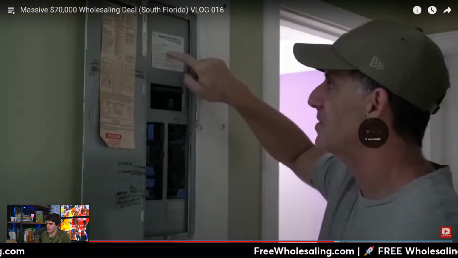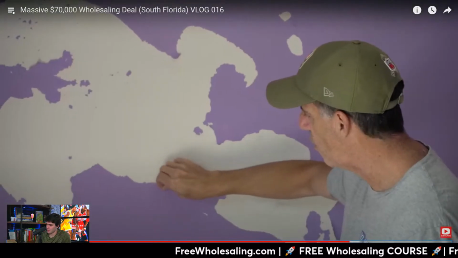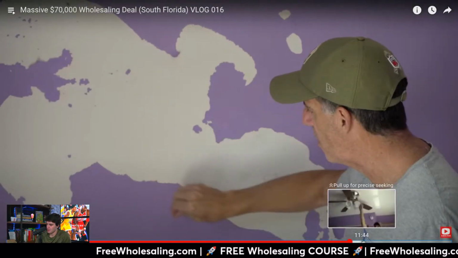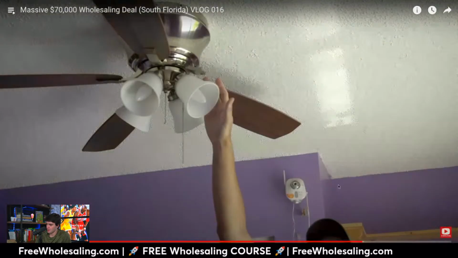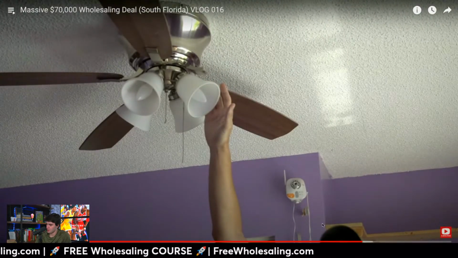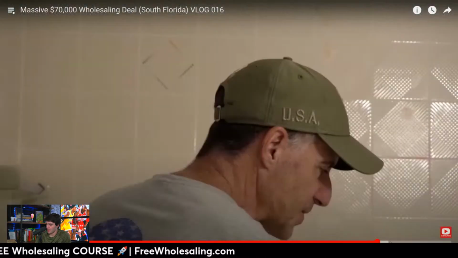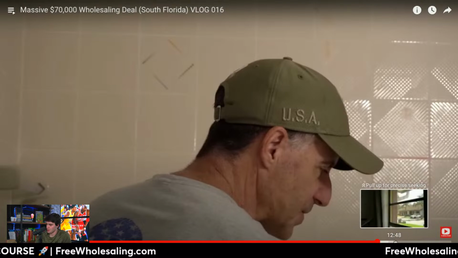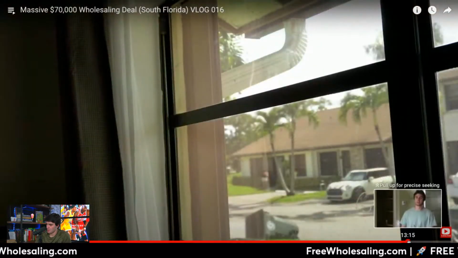This is 15K. Electrical was fine, but he was going over something electrical. New paint, obviously, nothing crazy. Other part here, we installed a new fan there. Bathrooms just a little too old, so we just redid that. The property across the street sold for a good price. That was pretty much it. That is what light repairs are going to look like here. Nothing, like 15, 20K at most.